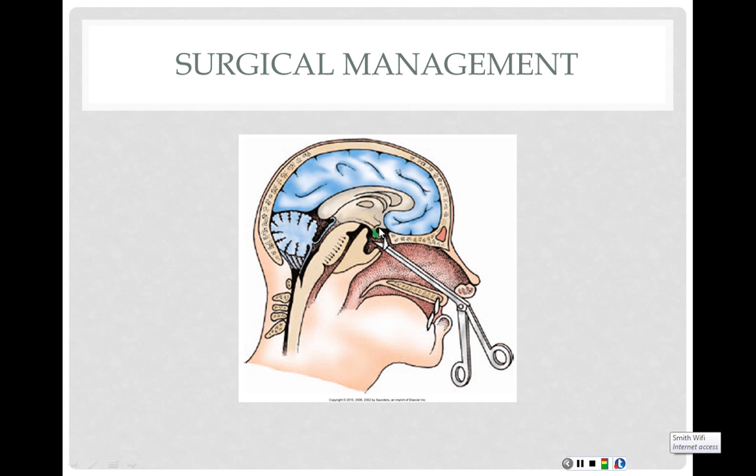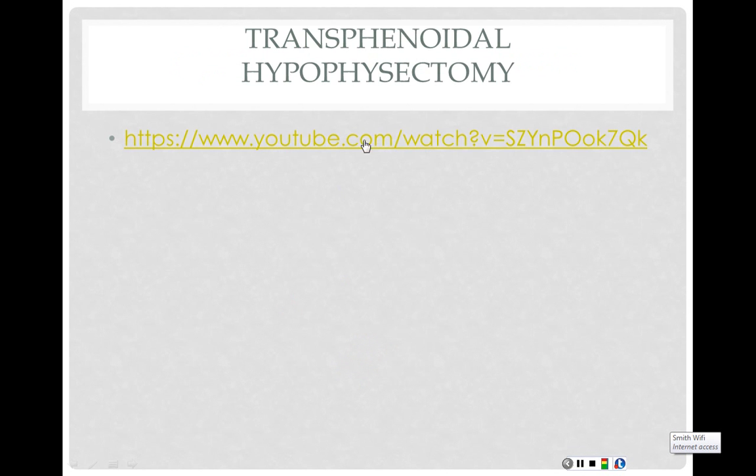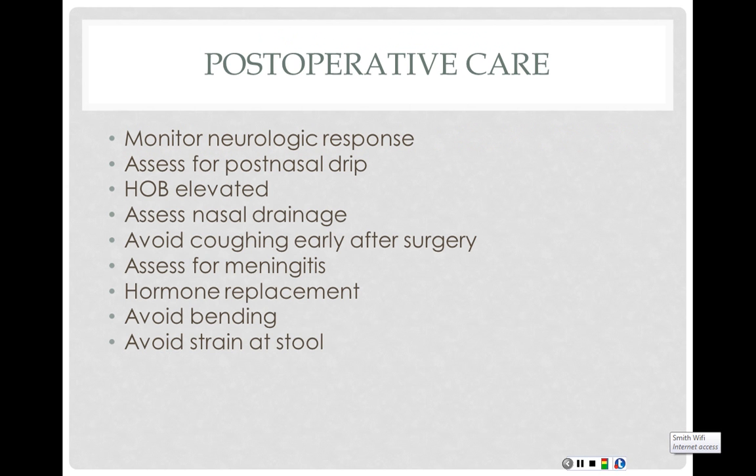Other ways that this procedure can be performed is through a craniotomy, where they're actually making an incision in the skull and removing the pituitary gland. Well, this procedure is minimally invasive, and it can be done within an hour. I've posted for you on the next slide a YouTube link that I would like for you to watch, and it just explains the transsphenoidal hypophysectomy for you. When we have a patient that has had this procedure done, it tells us a lot of things that we want to do in the postoperative period.